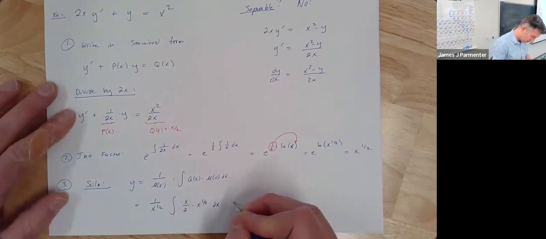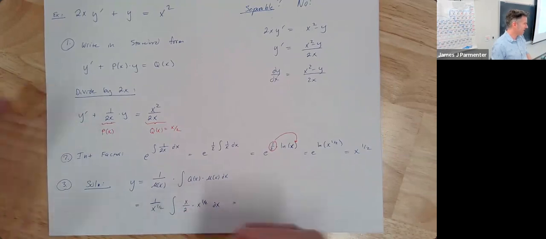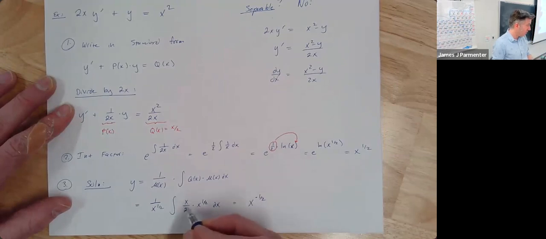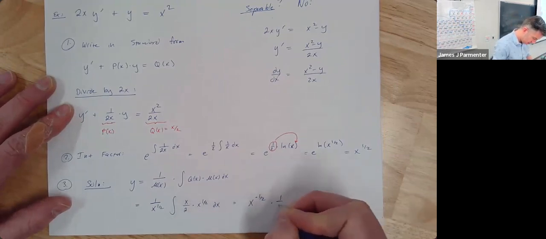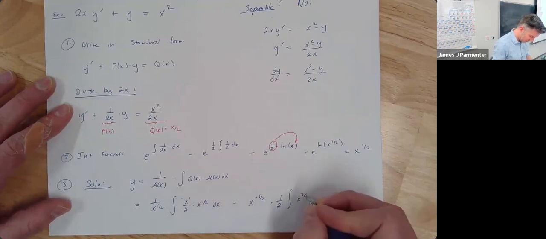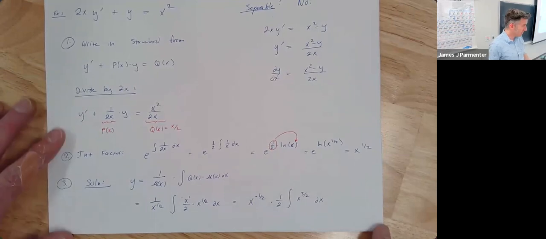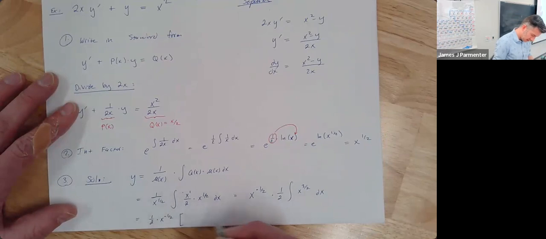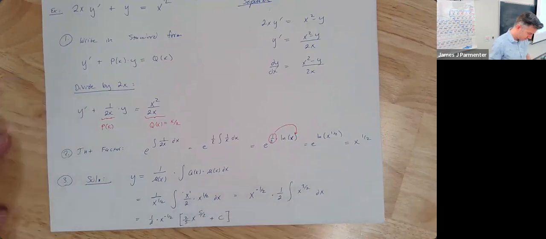Okay, so now we actually have to multiply these things together and then integrate that. So we're going to get 1 over x to the 1/2. I might rewrite that as x to the negative 1/2. I might also pull out the 1/2 constant in my integral. And then x to the first times x to the 1/2 is x to the 3/2. So then when I integrate that, I'm going to put the 1/2 first, 1/2 times x to the negative 1/2 times the integral of x to the 3/2, which is going to be x to the 5/2 times 2/5 plus a constant.